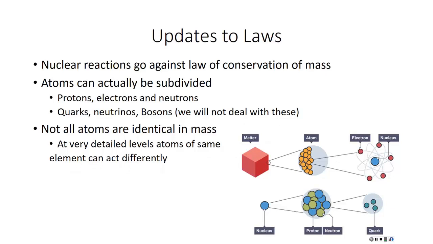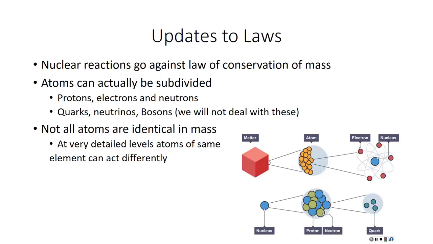So, updates to the laws. Here we've already talked about these primarily. Nuclear reactions go against the law of conservation of mass, as well as the whole subdividing thing. We will discuss when it's important. We're going to do one chapter on nuclear chemistry because in today's society, that is really important. I couldn't teach this class without talking about nuclear chemistry, nuclear weapons, nuclear power, things like that.